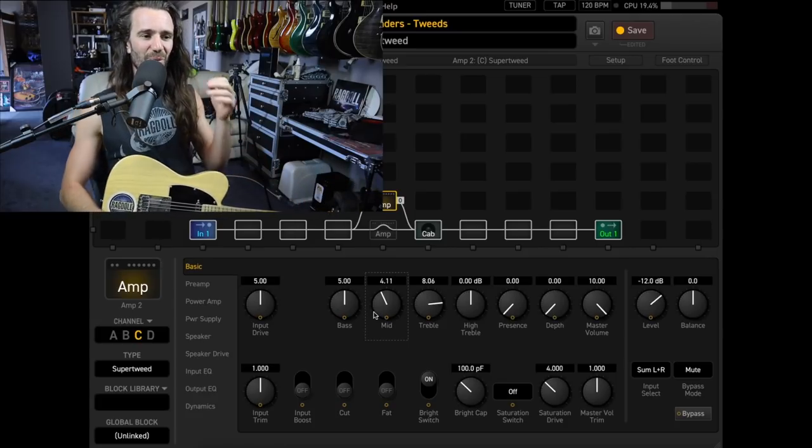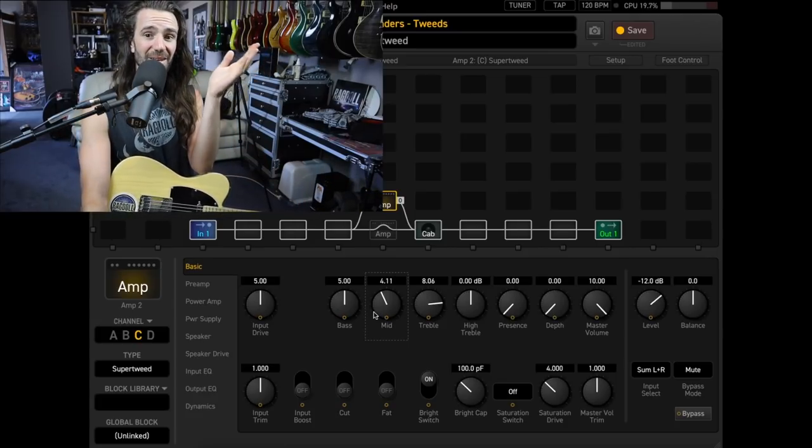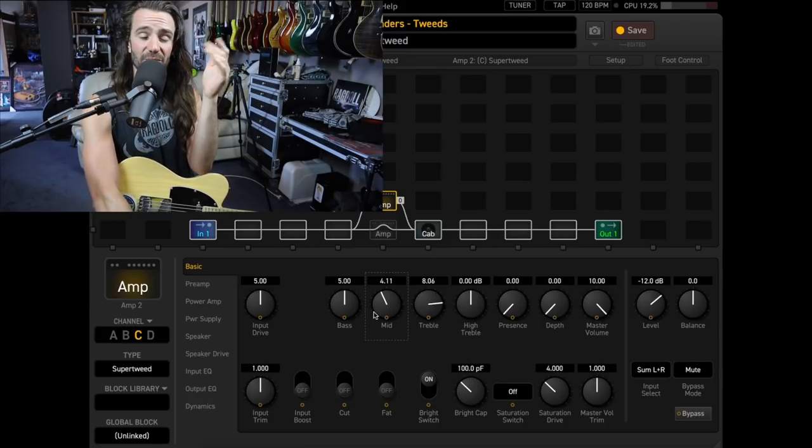And that is an absolute rock machine. It kind of takes what the Tweed Twin does and just takes it literally beyond 11. So the Super Tweed is really, really handy if you want an idealized version of that without having to twist the knobs too much. So I like that about all the Fractal Audio amp models.